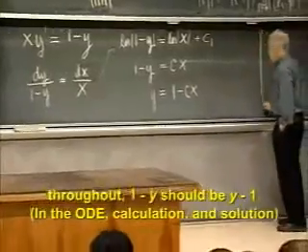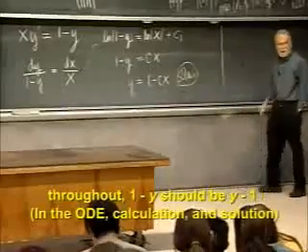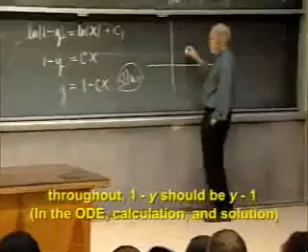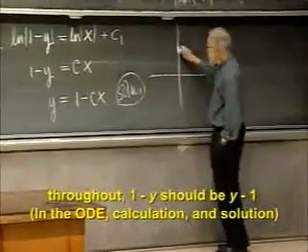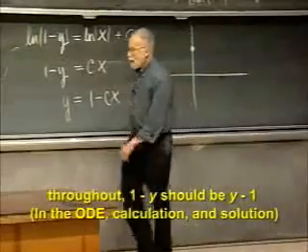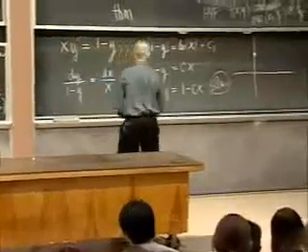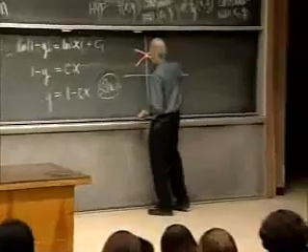Good. All right, let's just plot those. So these are the solutions. Pretty easy equation, pretty easy solution method. Just separation of variables. What do they look like? Well, these are all lines whose intercept is at 1, and they have any slope whatsoever. So these are the lines that look like that.